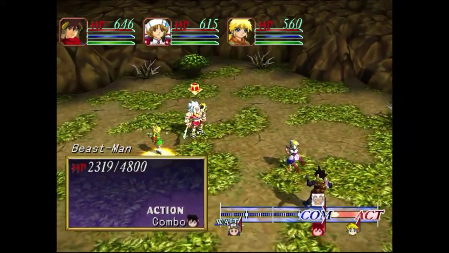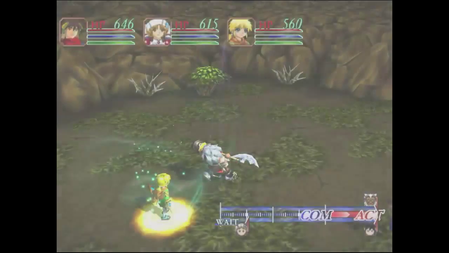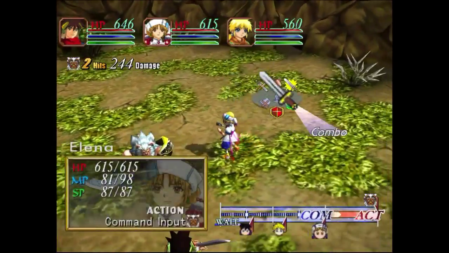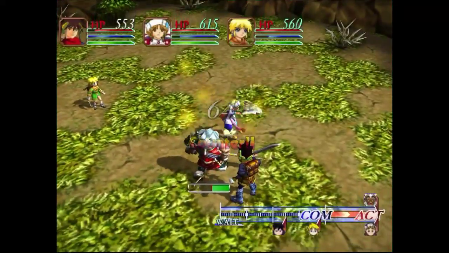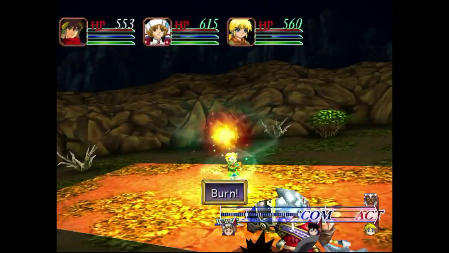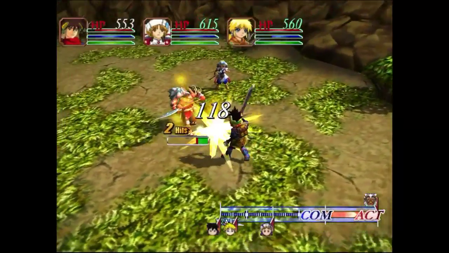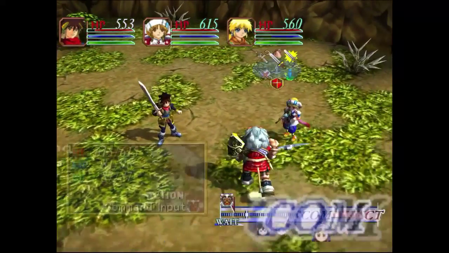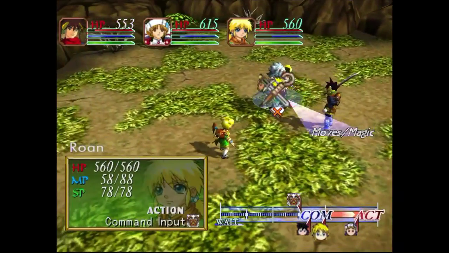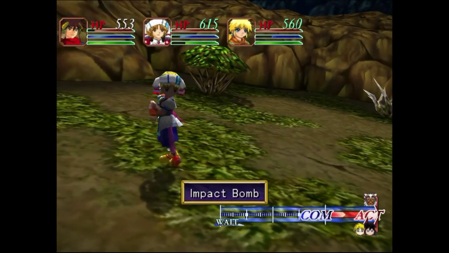Let's hit him with Strom. Electrocute! And we got the counter. We delayed his turn quite a bit. Let's go for Impact Bomb. Not sure if I showed this move yet. Here goes my Impact Bomb.